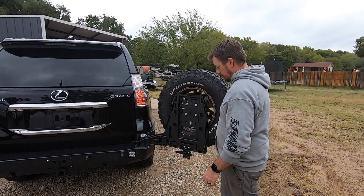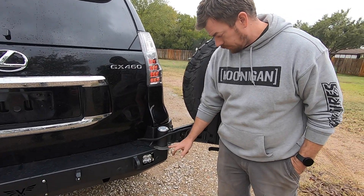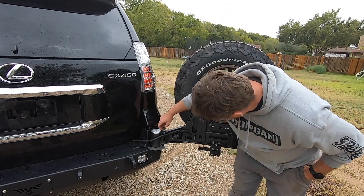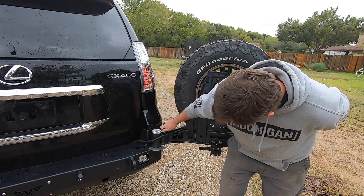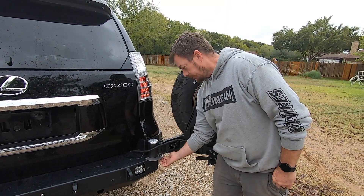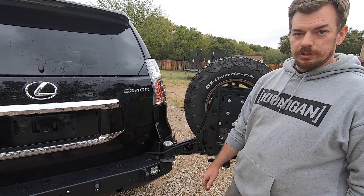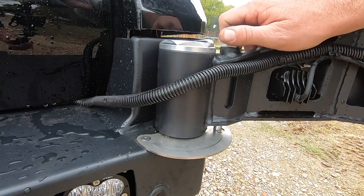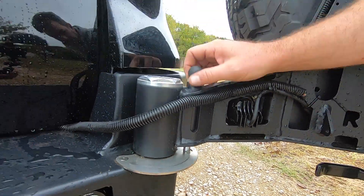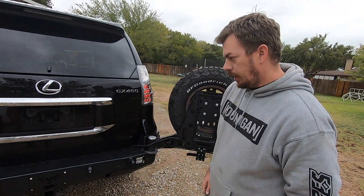The swing-out system latches. One thing we noted: you don't want to just let it sling and trust the latch, because you will bust a high-dollar tail light. I took the little knob off and shaved about an eighth of an inch off the bottom so it would fall through further — it wasn't catching very well on the little stainless plate. Something to watch out for on your install. You can see it barely goes all the way through, so keep an eye on that one.